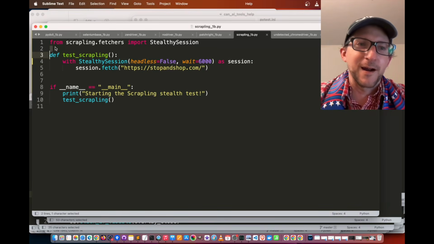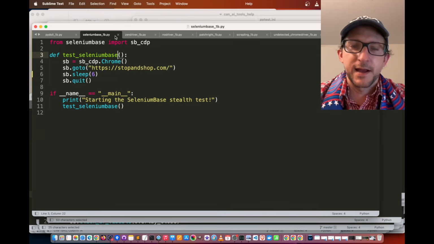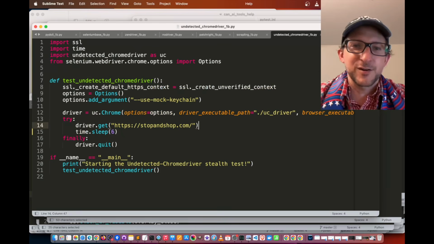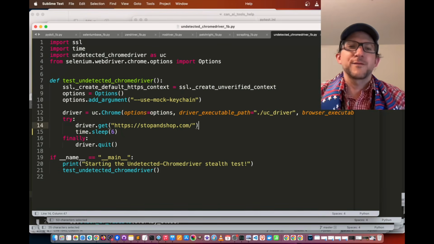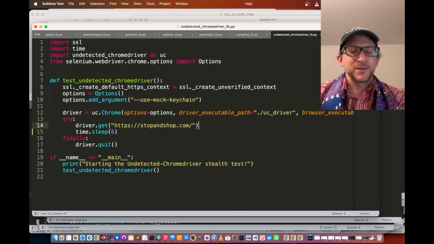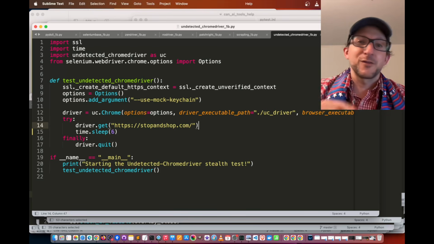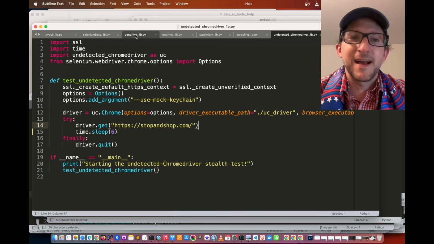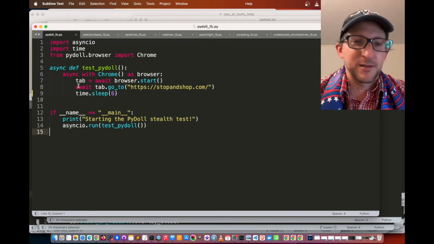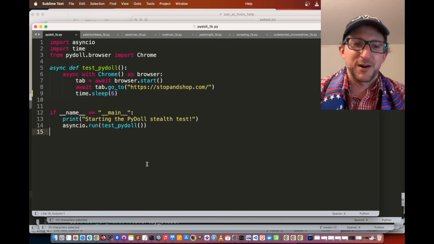And here they are. They are PyDoll, SeleniumBase, Patchright, and Undetected-Chromedriver. All four of these have made it on to the semifinals from these very intense quarterfinals, and that will be another video where we get to see how those remaining frameworks do in the competition for the stealthiest Python automation framework.